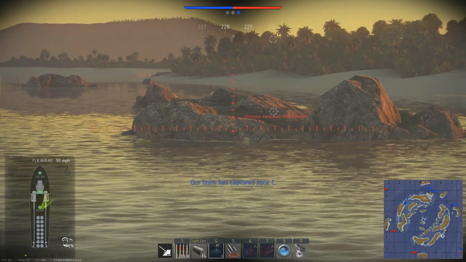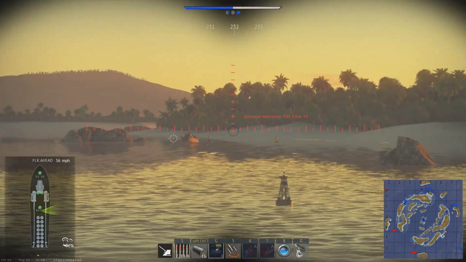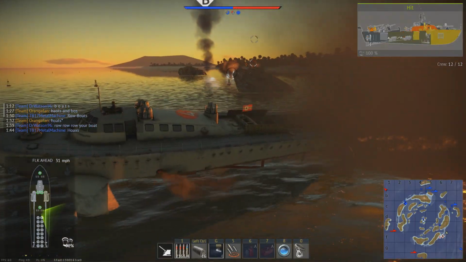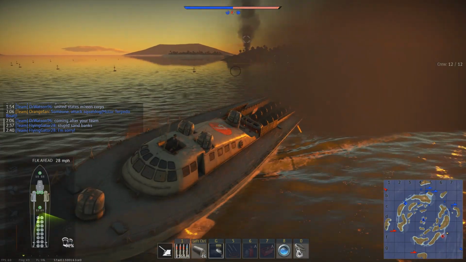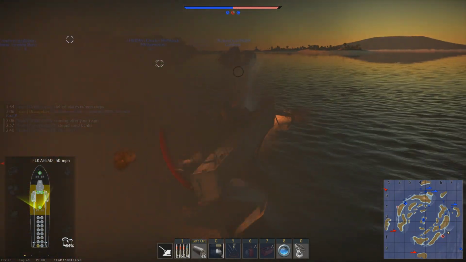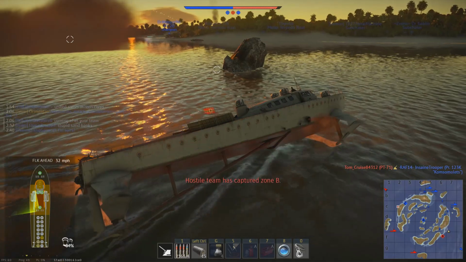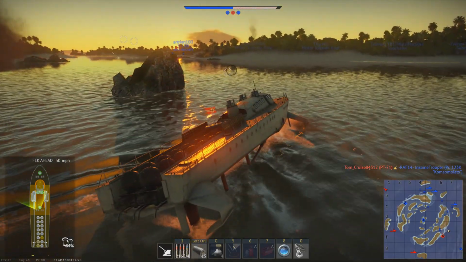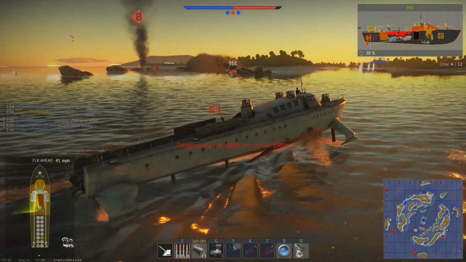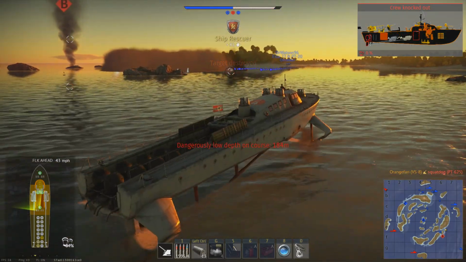Allied forces have captured the zone. Come on, boat. Bring them guns down. Oh god, it's a PT-200. He's shooting rockets at me. Oh boy. Yikes. Leave a couple mines behind for him up here, in case he makes it through. Hits into him right there. Hey, there we go.